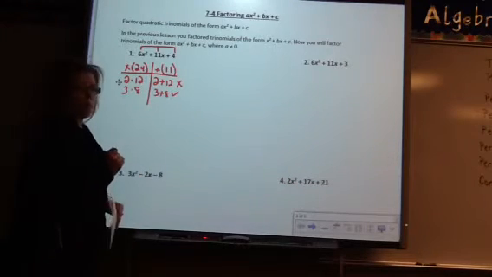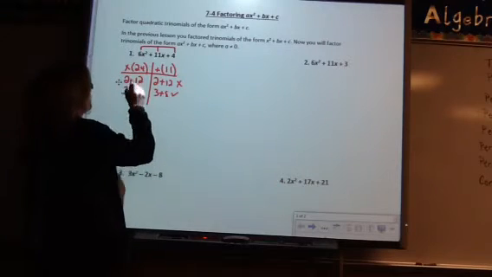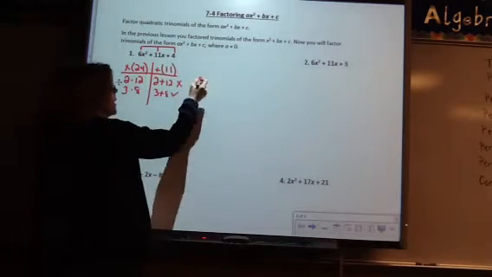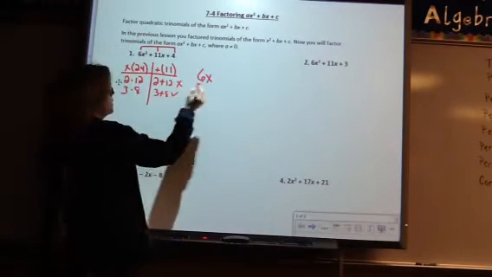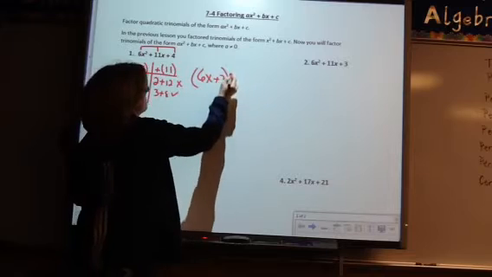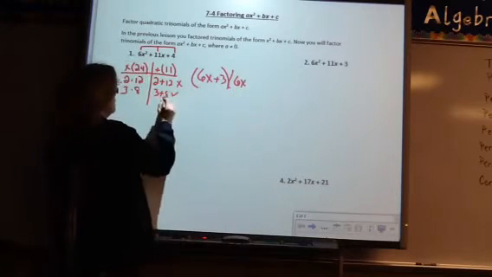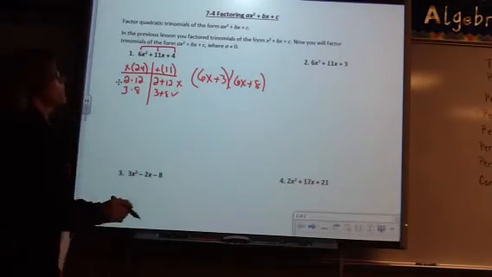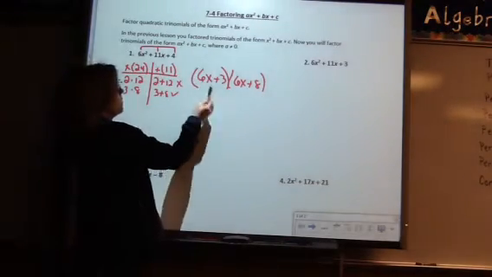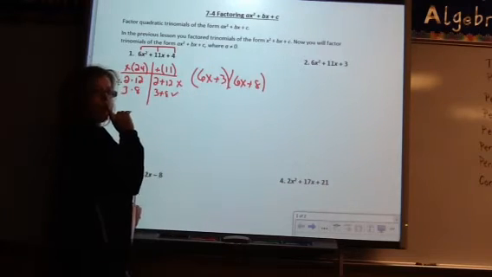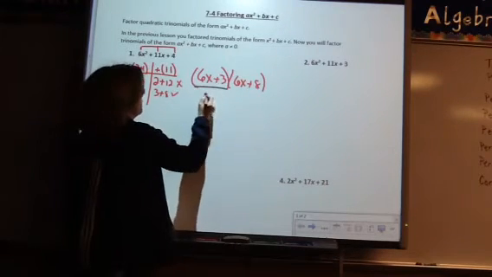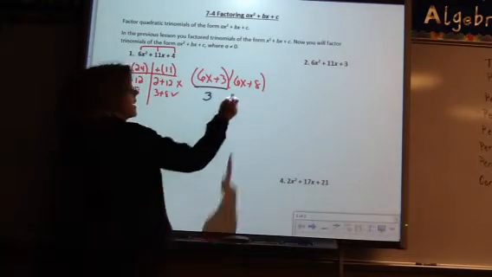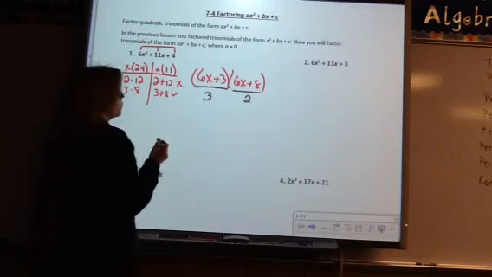Now, here's where it's different from Section 3. Excuse me. Is we're going to keep this coefficient 6. Last time we just kept 1x, okay? So we're going to take 6x plus this 3. 6x plus that 8, because that's a positive 8. And then here's another step we're going to do. We need to see, can we simplify the 6 and the 3? What factor will go into 6 and 3? 3 will. Can we simplify the 6 and the 8? What factor will go in 6 and 8? 2 will.